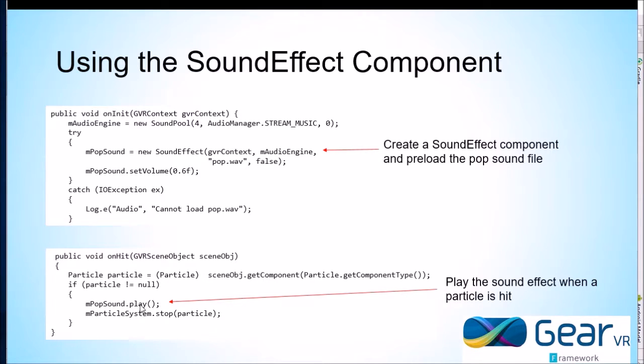Now, there's no reason why this needs to be a component at this point. The reason I did that is because if you wanted to do a 3D spatial sound, then you could use pretty much the same construction for a component, except that it would use the origin and the orientation of the scene object, and then you could have the sound emitting from that object.